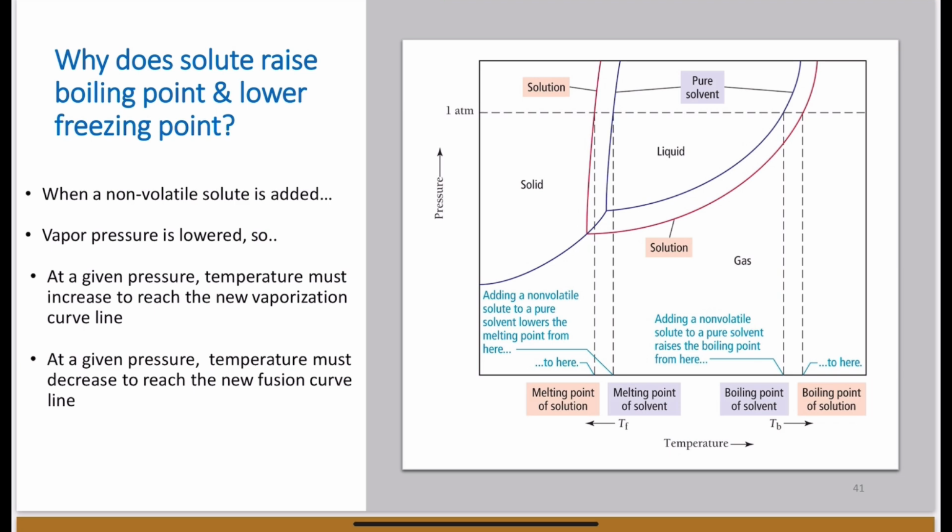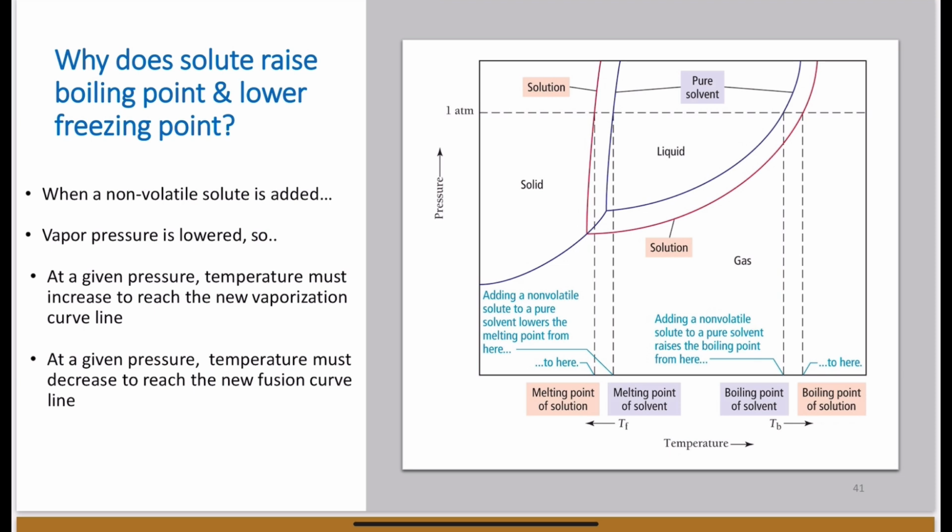The vapor pressure of a solution is lower than the pure solvent. We just talked about vapor pressure lowering: the non-volatile solutes hold back some of the pure solvent. So more heat is needed to reach the external pressure, causing a higher boiling point.